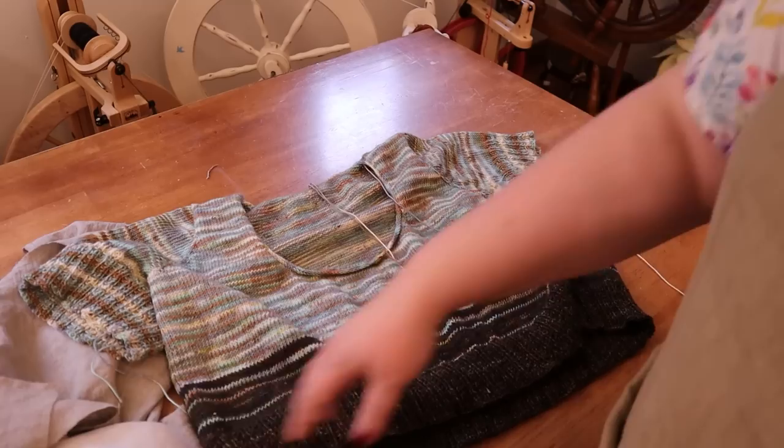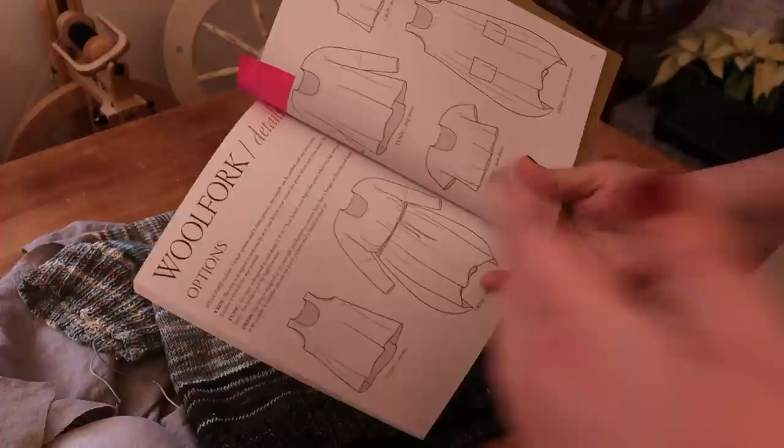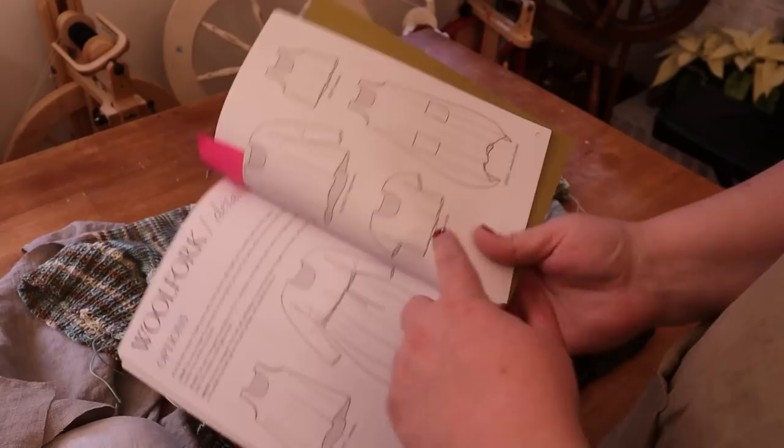And so I've wanted to have a dress that I could wear a crop sweater with. And so the next thing I'm working on, this is my sewing project, and this is called Wool Fork. And again, you can do different lengths, and you can choose no sleeves, long sleeves, short sleeves. You can have pockets or no pockets. And so I wanted to do all the things.